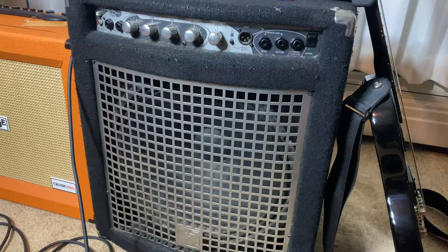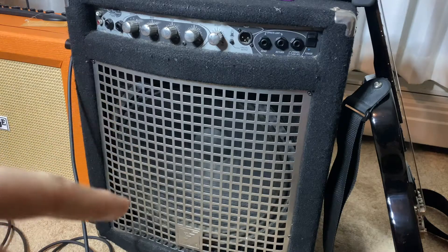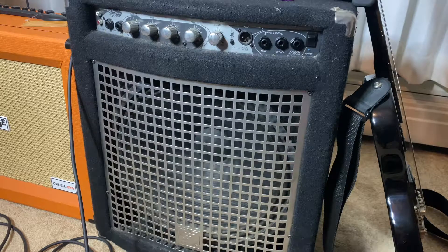Last but certainly not least among the amps, we have my bass guitar amp. This is a Bassmaster XM100 from Yorkville. My old bass amp was like a 75 watt angled one that sat on the ground, and that one broke on me — I think I put a little too much distortion on the bass going through it, trying to recreate the Cliff Burton sound. So I needed an amp right before I did a show, and this one was on sale for like a hundred bucks at Long McQuaid. It's got volume, it's got EQ — good enough for me.